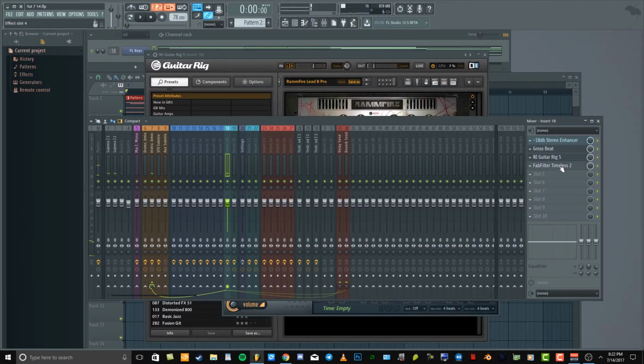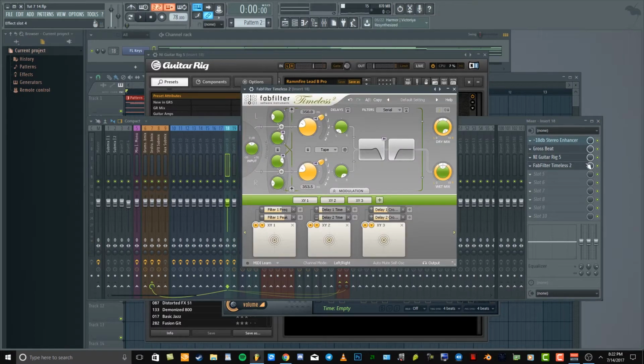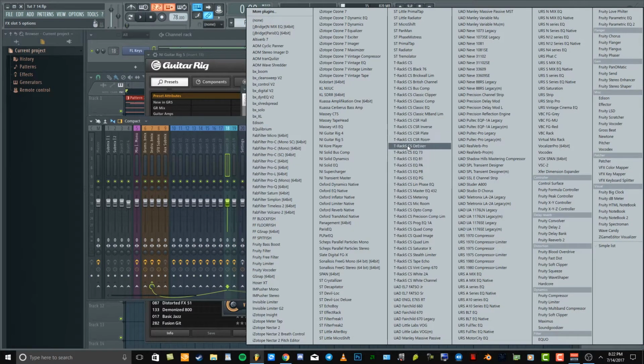And it's kind of debatable whether or not you might leave that in, just because it does kind of muddy things up. But if you're doing some background padish type things, it might not be so bad.